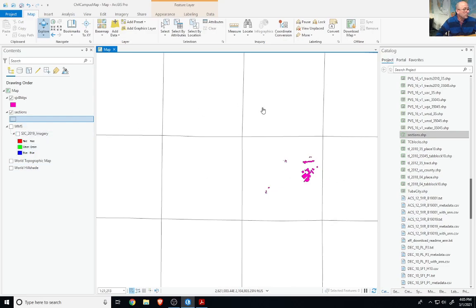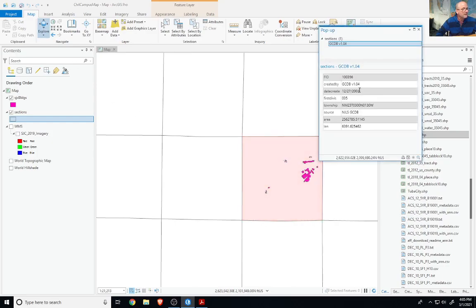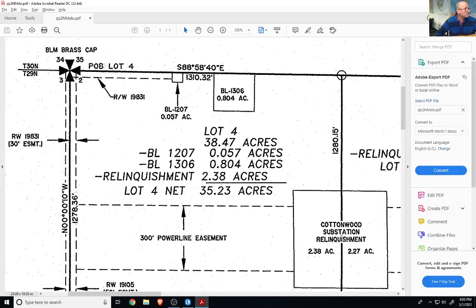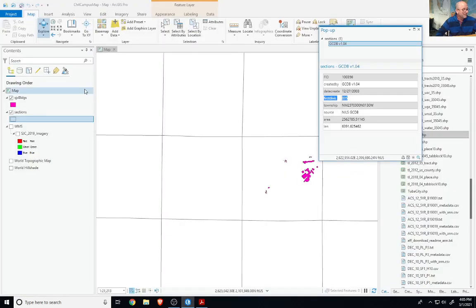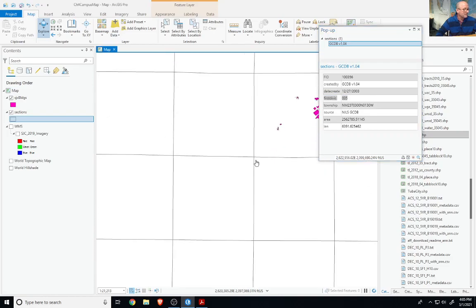Okay, I don't know really which section is which, so let's label them. We have the Explore tool, so if I look at this section right here, the first division column is going to have section 35, which corresponds to 35 here. So in the lower left, in the southwestern corner of this section 35, that should be where 2 and 3 and 34 meet. So that would be down here. If I click here, that's section 2, 3, and 34.